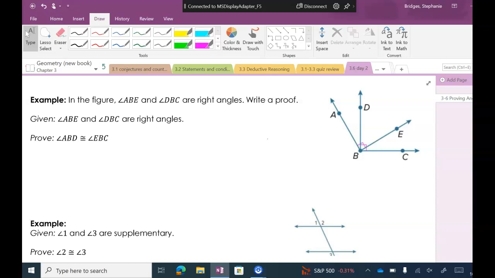So look at steps 3 and 4. ABE, did we not rename that? Didn't we say that that was equal to something else? What did I say it was equal to? So what I'm going to do is take that ABE out, and replace it with what it's equal to, which is the measure of angle ABD plus the measure of angle DBE, and I'm running out of room, so I'm having to write small, I'm sorry.